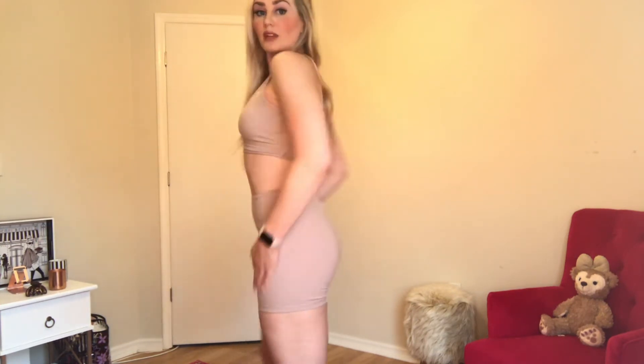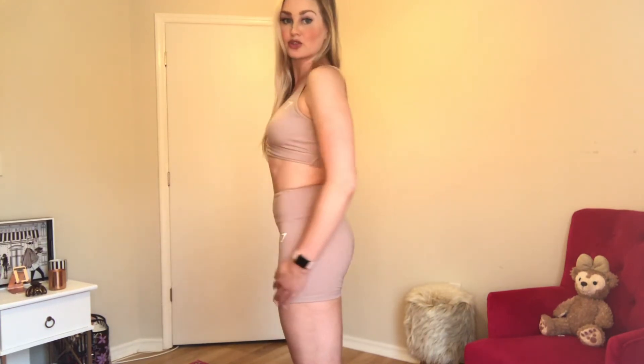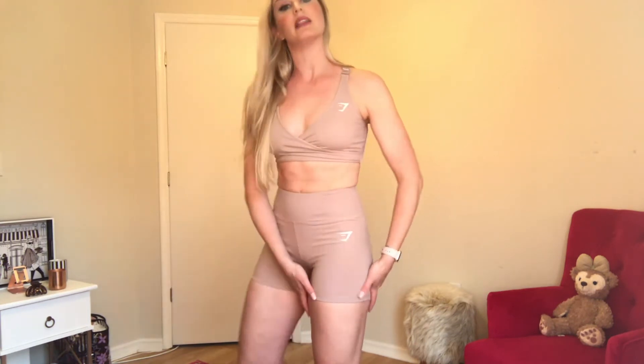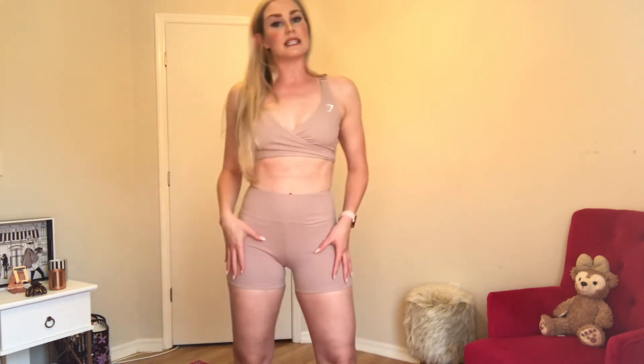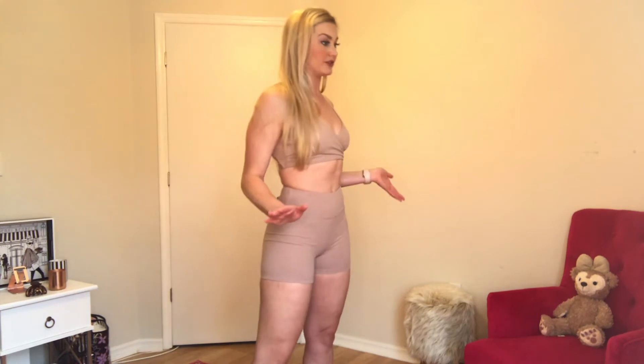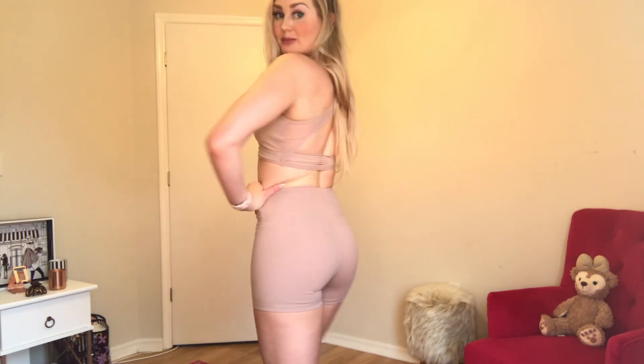Just be aware of that situation — you will get some ride-up and it's not that great. I do like how these are high-waisted and they are a longer cut, so they don't cut in around my leg the way shorts usually do. I feel like I just have bigger thighs, a region I've been working on, but these are very comfortable. I would actually go to the gym and work out in these. Usually I never wear shorts to the gym because I'm self-conscious of the back of my legs, but these are quite flattering.